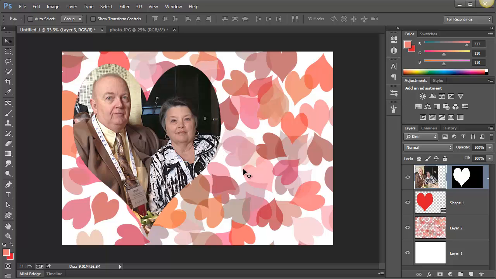Okay, so we're going to do something special because Photoshop was kind enough to give us another heart. Notice when we did the Paste Into, Photoshop gave us this heart over here, our mask. So I can click on that mask and do all kinds of great stuff with it.